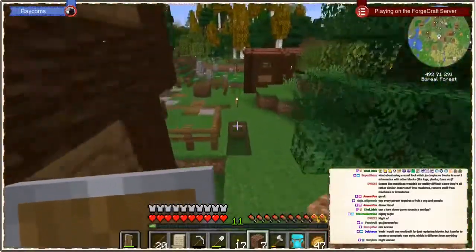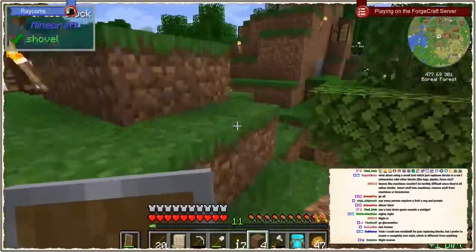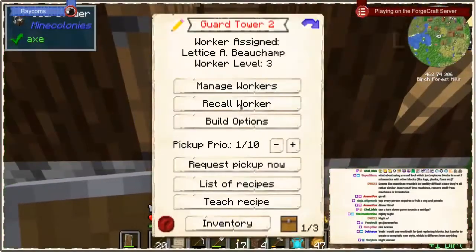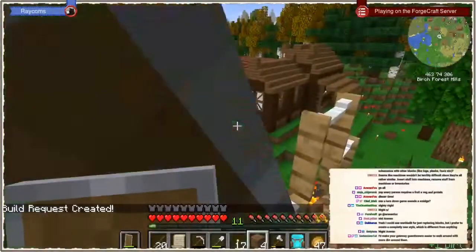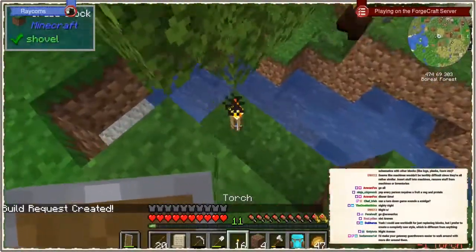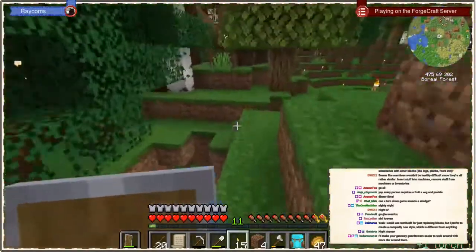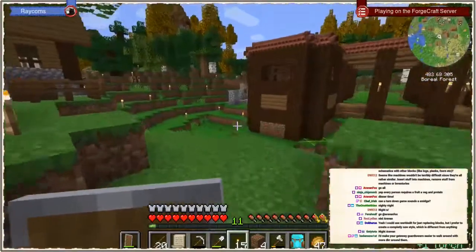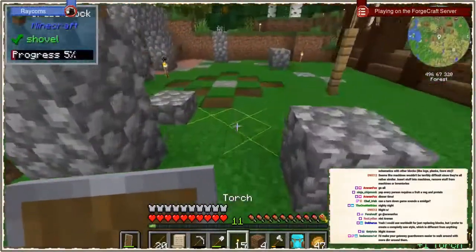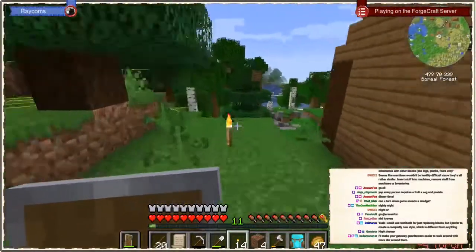And probably easier than WorldEdit is actually using the Minecolonies build tool, because that one just respects the stair placements, etc., for example. Makes things a little bit easier. Okay, better. We still have this part of the colony as well that is at the moment not protected at all, right?